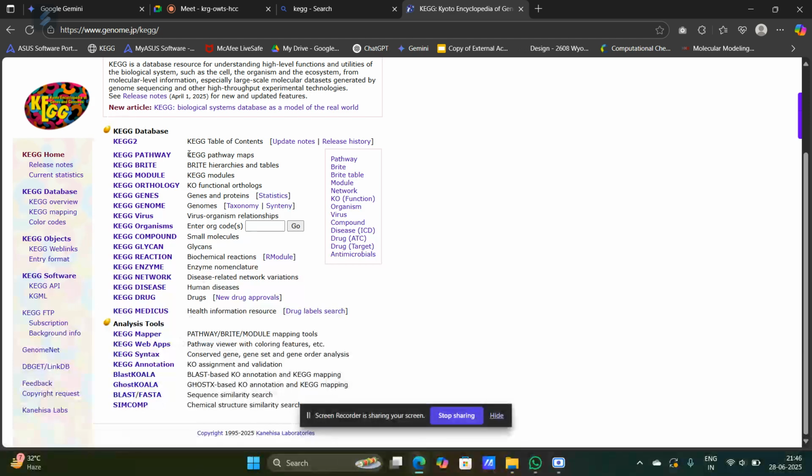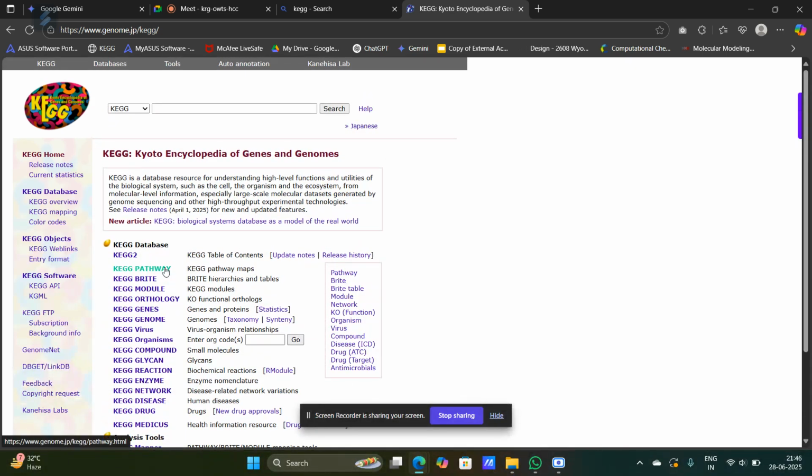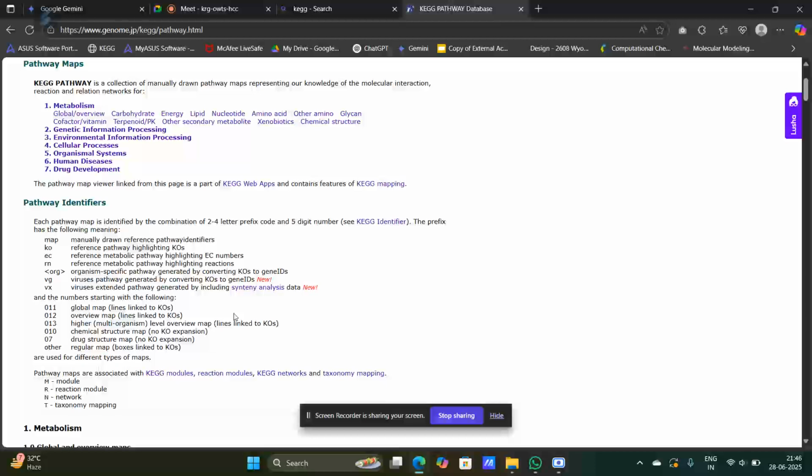So it's a collection, but the one which is quite famous, I would say, is KEGG Pathway. And this KEGG Pathway is a collection of different pathways. For example, I think BBT people, you are going to learn biochemistry next sem. Yeah, I think we have learned these things in 12th. Glycolysis and what was that? Krebs cycle. Yeah. So all those different pathways.